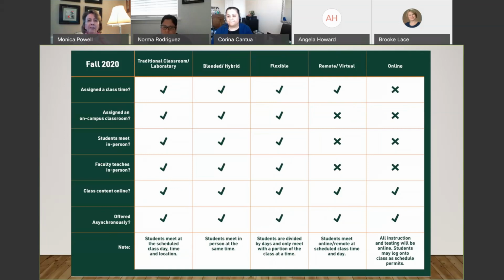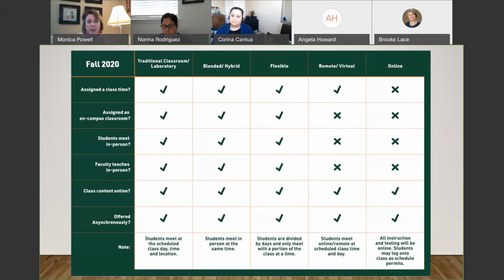But remember, in every context on campus this fall, we have to follow very strict social distancing protocol. Every student has to be in a mask all the time. We have to limit the number of students that are in a restroom at one time. So you want to keep that in mind. We haven't worked through all of those details yet, but as soon as we have those details, we'll be sure to communicate those to students.